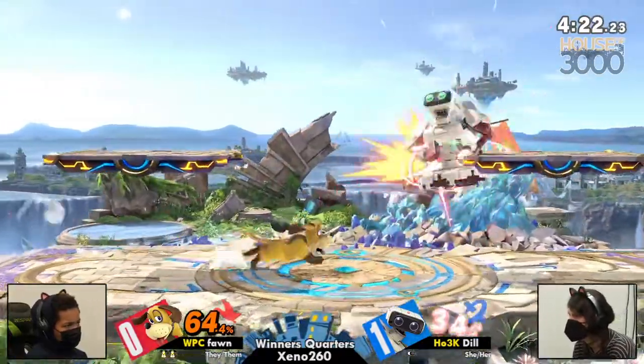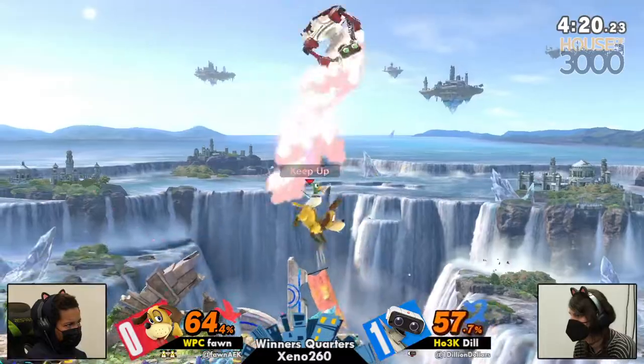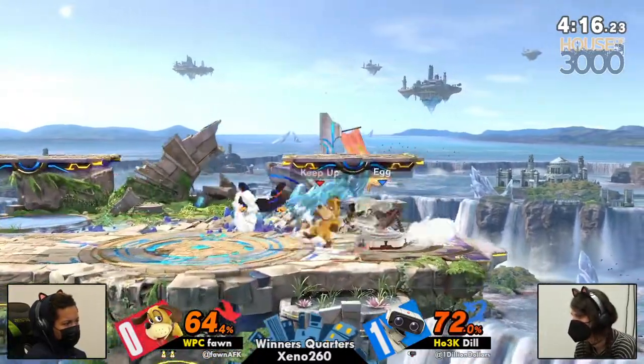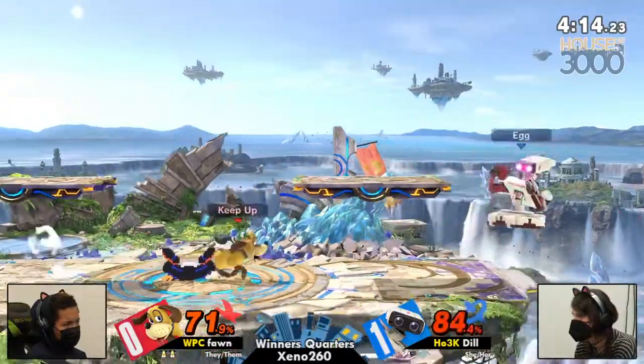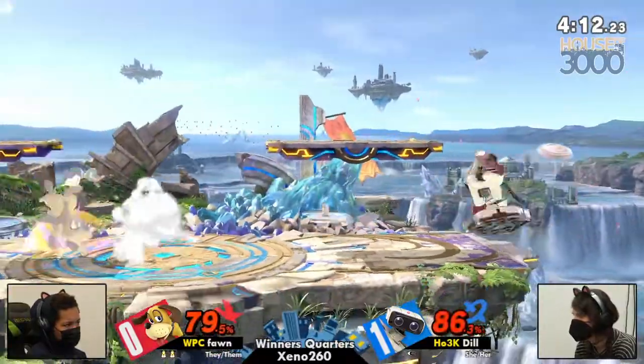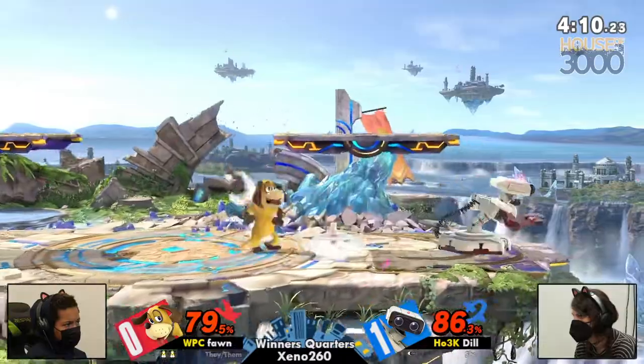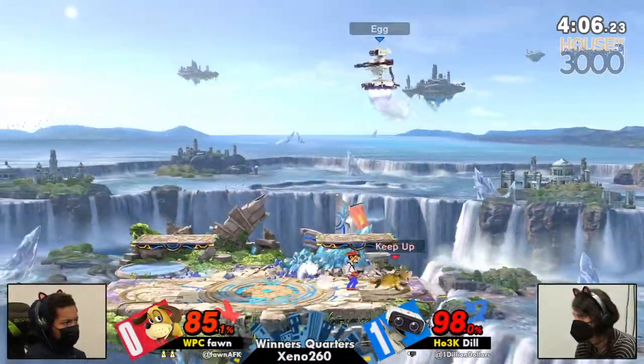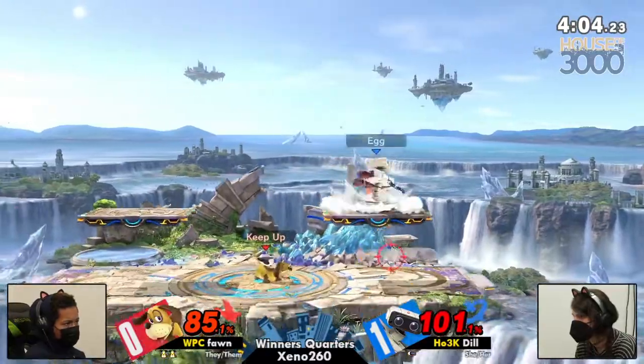Ooh, great SDI by Dill. Just barely getting out of that up air. But right back into the blender, already at 72%. Yeah, and Fawn's just waiting on the stage, waiting for Dill to land, just waiting for the mash back down to the ground. It's just like, what are you gonna do?